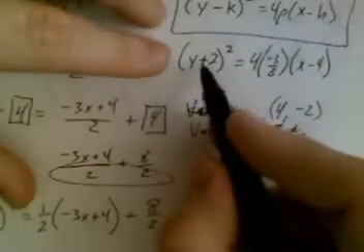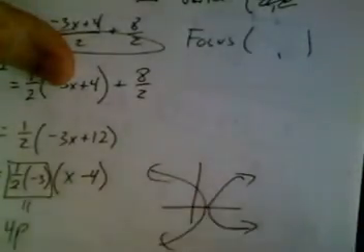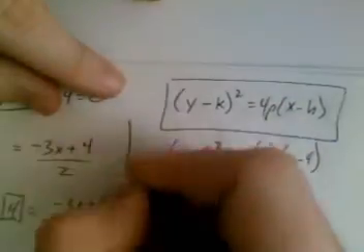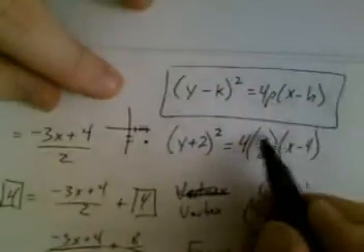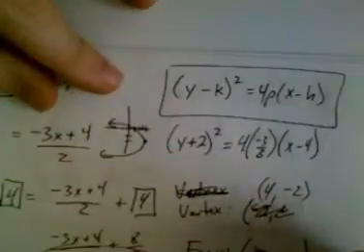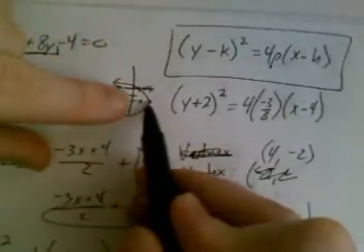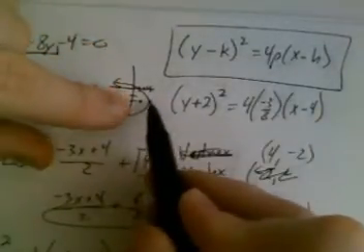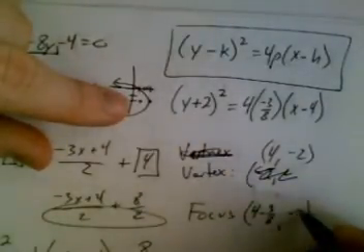Now, the focus is, well, wait, which way is this facing again? It's y squared, so if I look at the graph, it's going to be looking something like this, or like this. Okay, maybe I should actually draw it accurately based on the fact that my vertex is at 4, comma, negative 2. Let me do that. 1, 2, 3, 4. 1, 2. With the p value being negative, I know it's facing in the negative direction. Okay, which means that my focus is going to be somewhere in here, which means that I have to subtract the 3/8 from the x value. So it's 4 minus 3/8 and a negative 2.